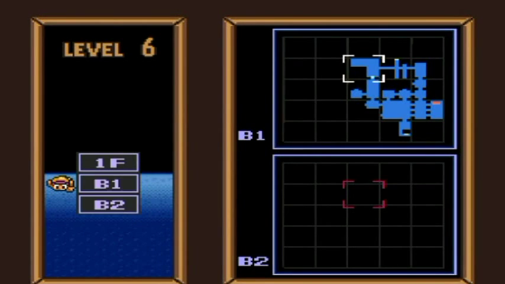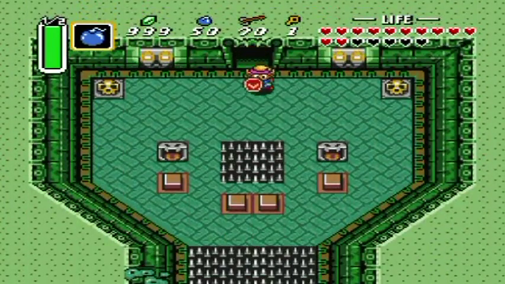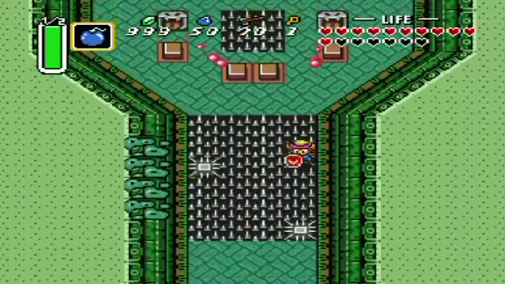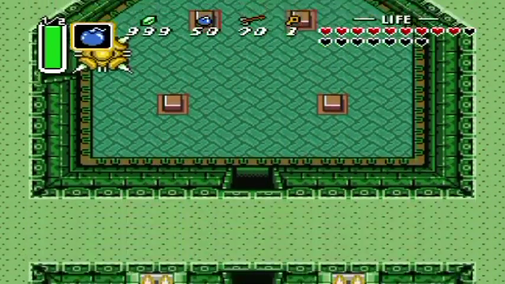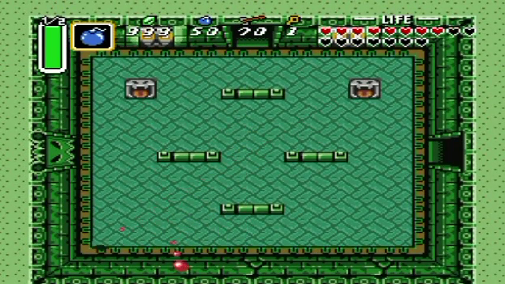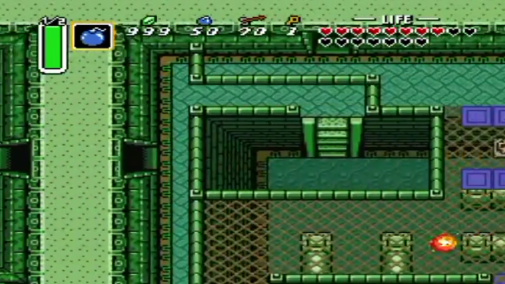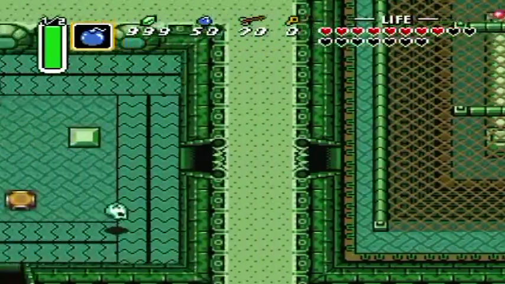I just want to check my map here. I've already explored quite a bit of this. Well, assuming I don't have the magic cape, I would have to take a little damage to get through that if I wanted the shortcut. So we'll just say I don't have it and take damage on purpose. What I want to do is go back to the central room right here because there is another key door right there. Yep.